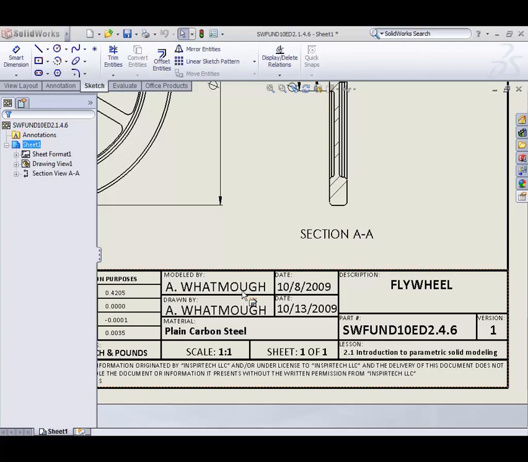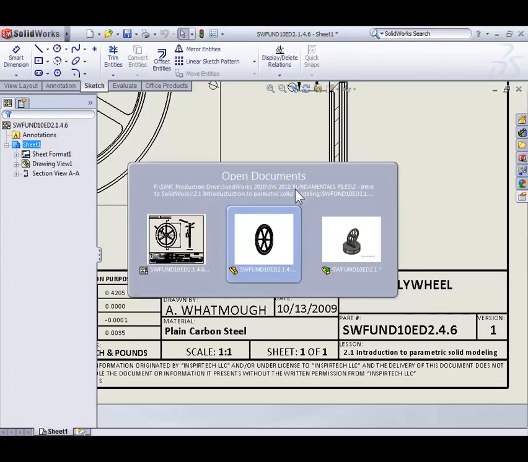Let's go back to the part and change some dimensions and properties, and then we're going to watch them update the drawing. When we do that, I want to teach you another neat little trick for switching between open SolidWorks files. You may be aware you can use Alt-Tab to switch between open applications. Well, if you hold Control and press Tab, you can switch between open SolidWorks files. Each time you tap Tab, we switch to a preview of the next file. Or you can move your cursor over the preview you want. We want to open the part file of the flywheel, so ensure the part is highlighted and release Control.